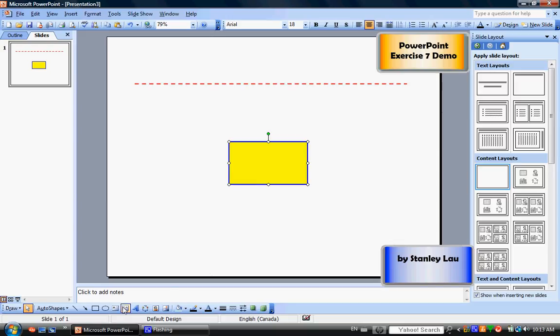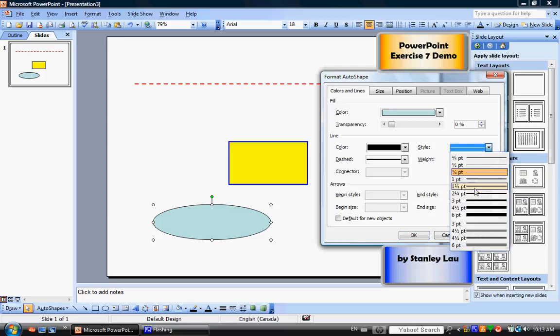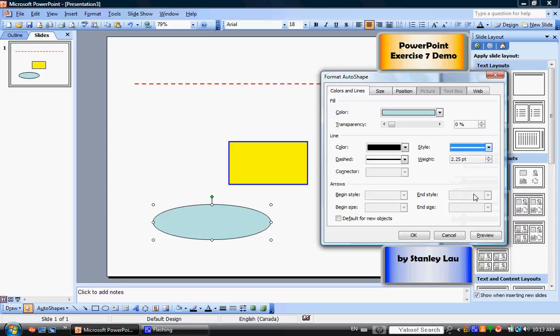So going to your toolbox, I'll click oval, and I'll click and I'll drag, and again the computer sets the default color at a light blue and a thin line. I can double click this again and I can choose a thicker line just so it's visible.